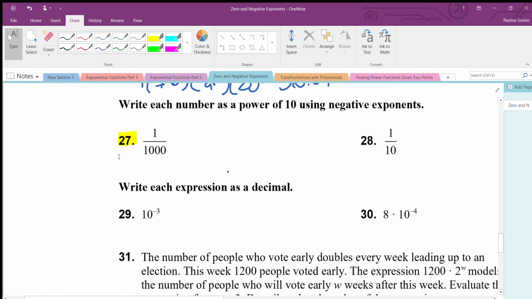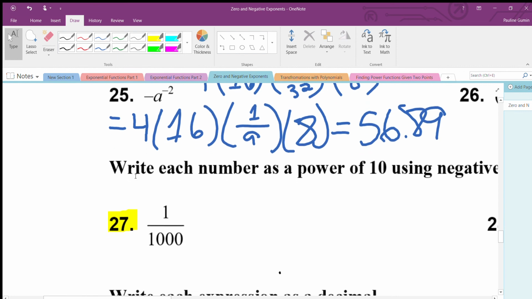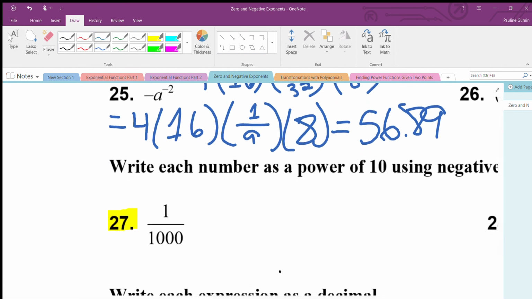We're going to rewrite this fraction as a power of 10 using negative exponents. Okay, so I'm going to begin with the first part of the instructions, which was to rewrite it using a power of 10. All right. So I guess 1 can be rewritten as 10 to the power of 0. Although I think that's excessive. Let's not do that. Can erase that. Let's just leave that as 1. I don't think they want you to go that crazy.